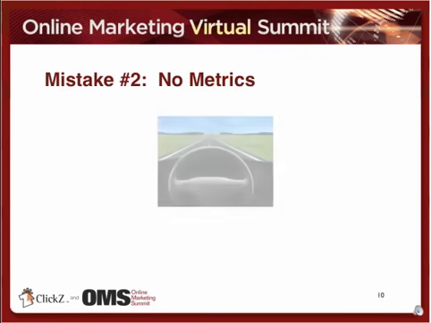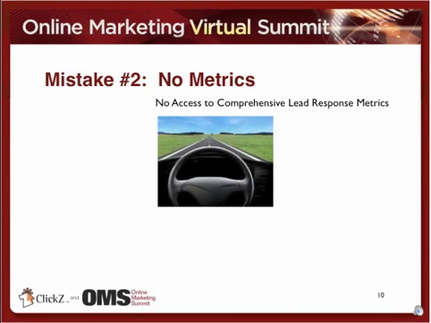Mistake number 2, no metrics. Imagine driving your car without a speedometer, fuel, coolant, or oil gauges. I know it sounds silly, and you might be thinking it would never happen, but imagine driving down the freeway and not knowing whether you've got much gas in your tank. It could start sputtering at any time. All right, maybe that is a little extreme.